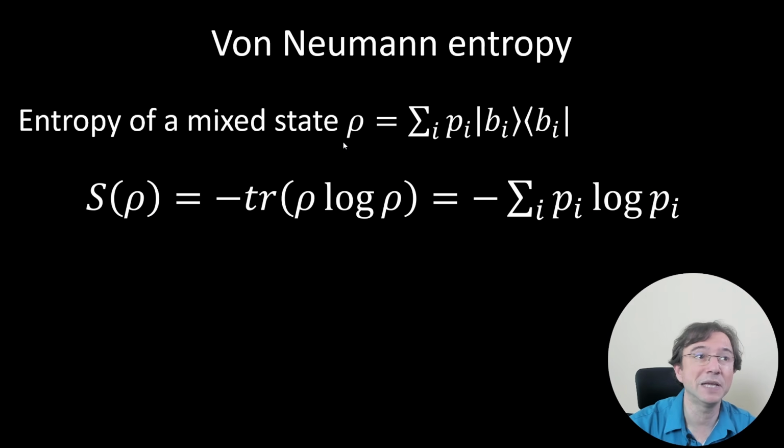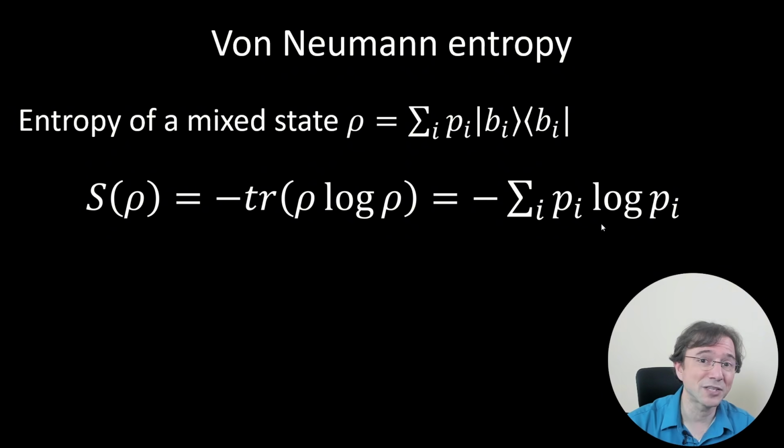We have a mixed state, which is really a classical probability distribution over different preparations. And we are going to have the entropy, which is given by the von Neumann entropy, which is minus the trace of rho log rho. If you don't know what this is, it doesn't really matter so much, because at the end of the day, what matters are the coefficients that you would put on a set of states that are orthogonal to each other. According to those coefficients, you just get the standard expression, which is minus p log p.